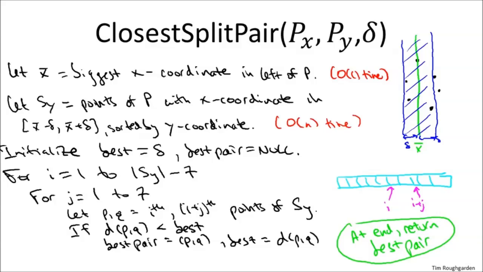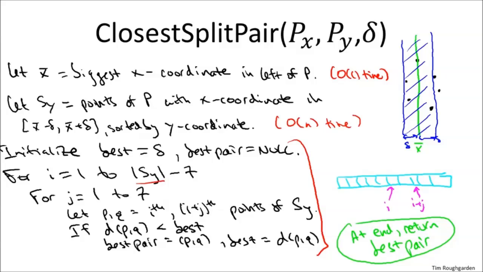And that's it. Then once this double for loop terminates, we just return the best pair. So one possible execution of closest split pair is that it never finds a pair of points p and q with distance less than delta. In that case, this is going to return null, and then in the outer call, in the closest pair, obviously you interpret a null pair of points as having infinite distance. So if you call closest split pair and it doesn't return any points, then the interpretation is that there's no interesting split pair of points, and you just return the better of the results of the two recursive calls, p1, q1, or p2, q2.